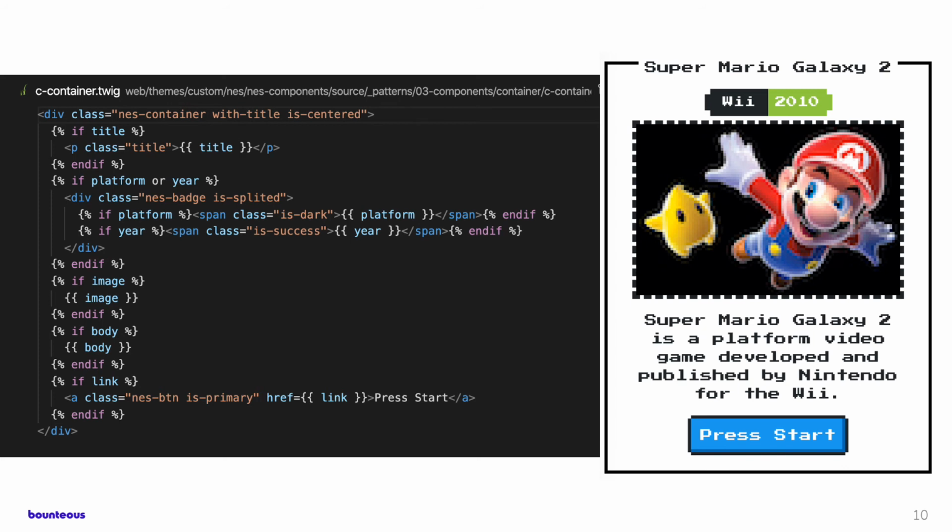Nothing obviously all that crazy here, but we have some classes that allow us to use certain pieces of that nes.css framework. You'll see our variables in the template, some conditionals to make sure that things only display if data is passed into it. But again, nothing all that wild here.